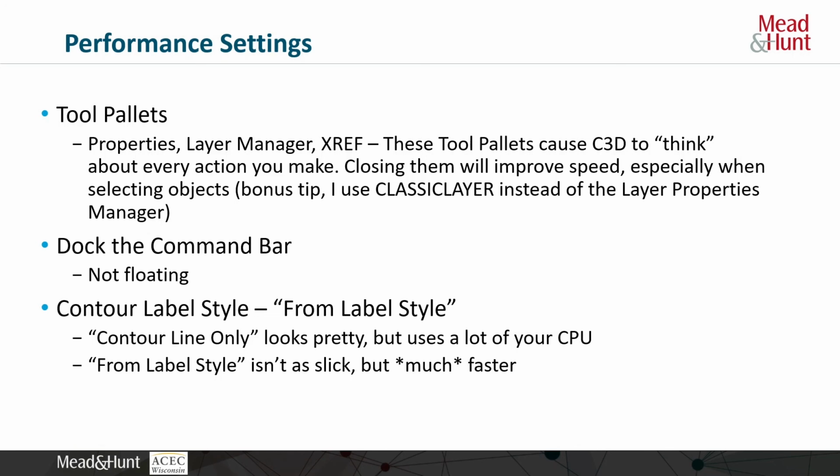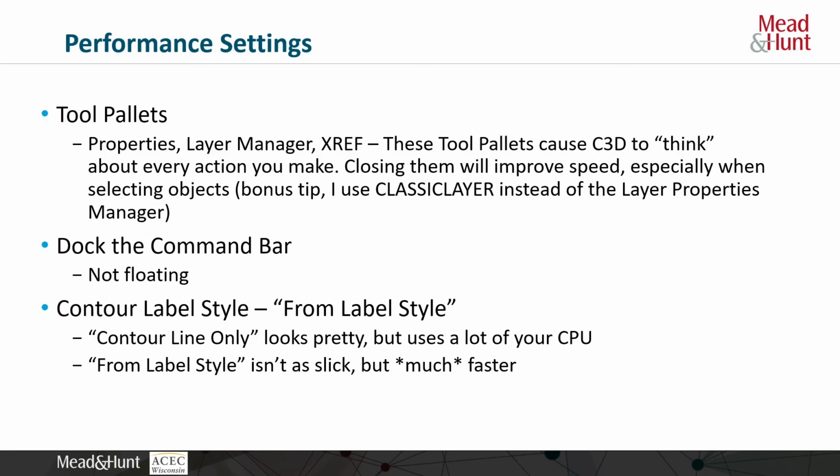But every time you make a change to the surface, or simply flip spaces, if you flip from model to paper space and back or something like that, it has to recalculate all of your spacing for your contours. If you have dashed contour lines, it has to rethink about all of your spacing. And that can take a lot of your CPU and can significantly slow down moving around in your drawing, or again, flipping between layouts.